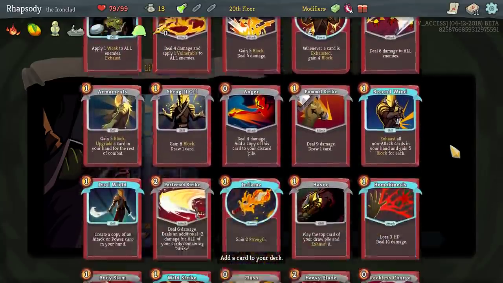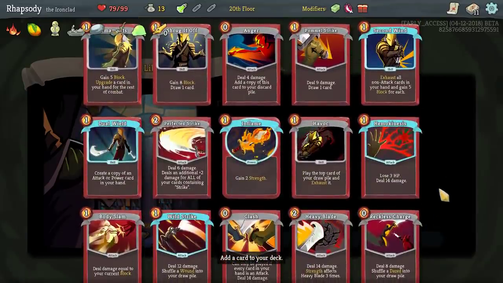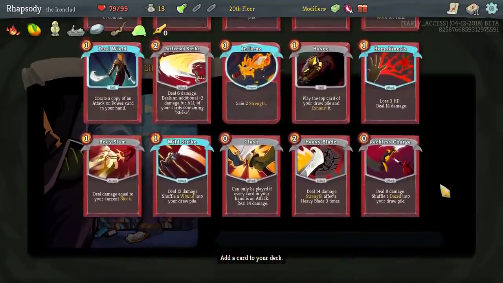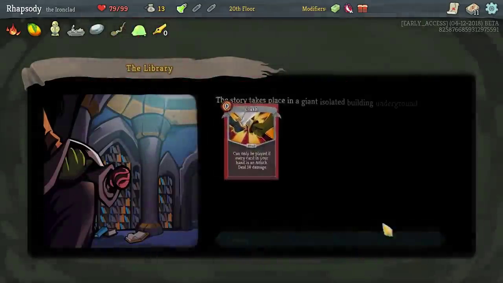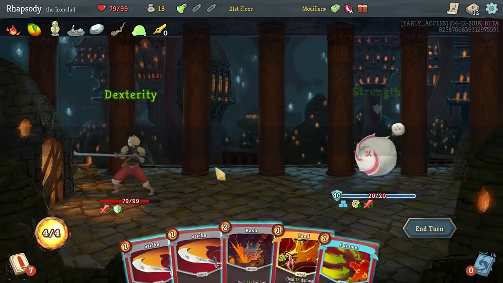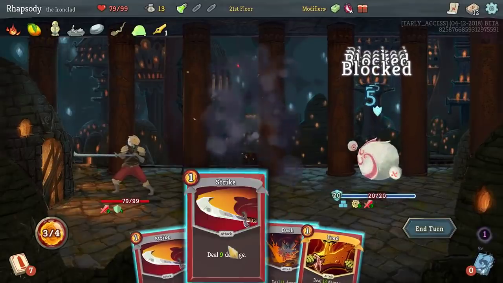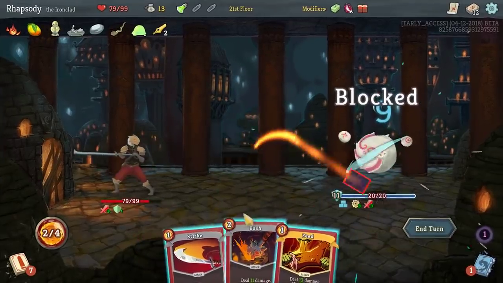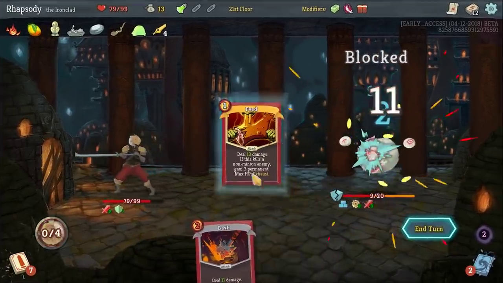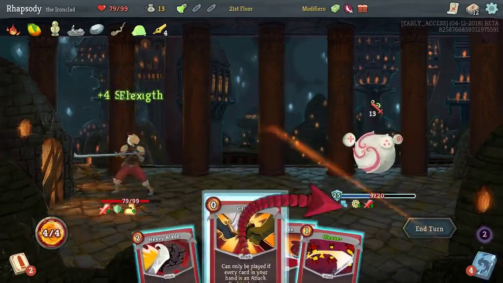Well, I actually don't want any of these. I hate that you now have to add a card to your deck when you choose this option. We'll take a Clash, but just know that I didn't actually really want it. I'm going to kill him next turn anyway, so I'm not going to draw back through my deck, so it's fine.